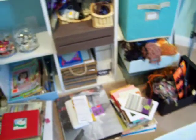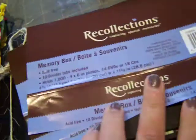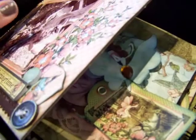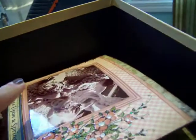And yeah, so I showed you all my piles on the ground of all the stuff that I was going to do. But back to my printed photos in the box. So this is my new challenge that I wanted to come back to. I didn't want to pause here before finishing up my room. I'm going to take the measurements off the Recollections paper and try to gear most of my mini albums so that they are not higher, longer, or wider than these boxes, so then I can properly label them and put them on a shelf so that they're accessible to my friends and family when they come over.